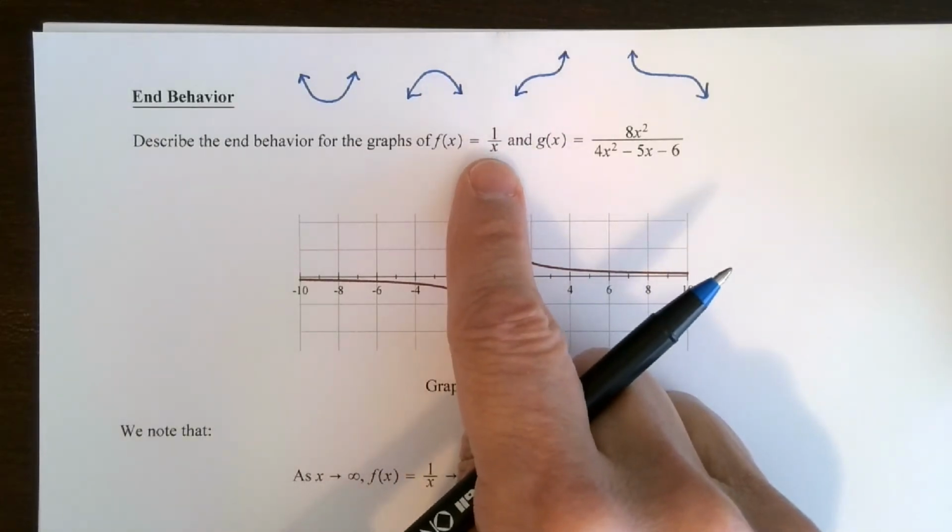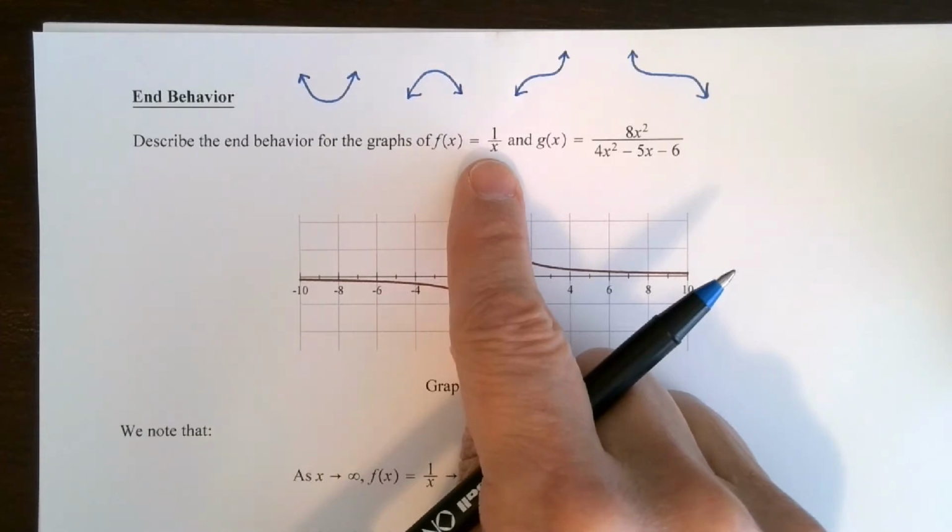And so as x gets larger and larger, let's say from a positive value, what's happening? 1 divided by a positive number is always positive, but since you're dividing 1 by a larger and larger value, then the overall output is getting smaller and smaller. So for instance, if we plug in 100, we get 1/100th or 0.01. If I plug in 1,000, I get 1/1,000th or 0.001, and so on. Those values are getting smaller and smaller, but what we observe is they're getting closer and closer to 0.